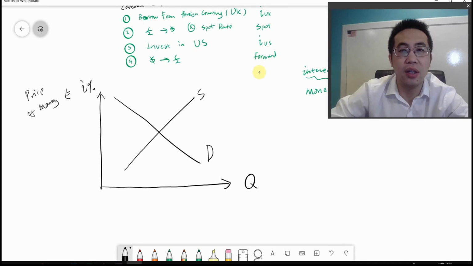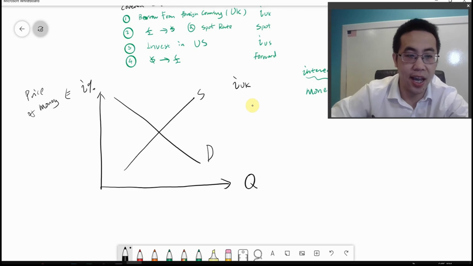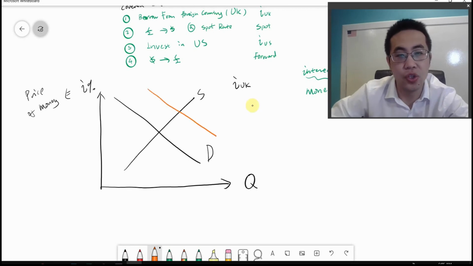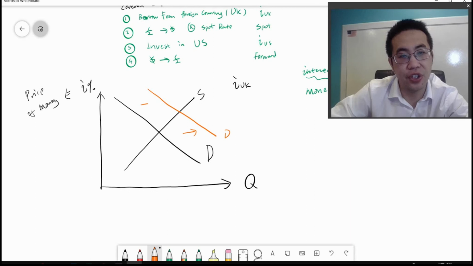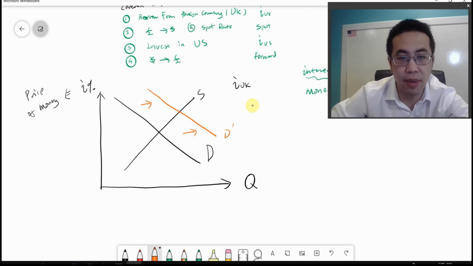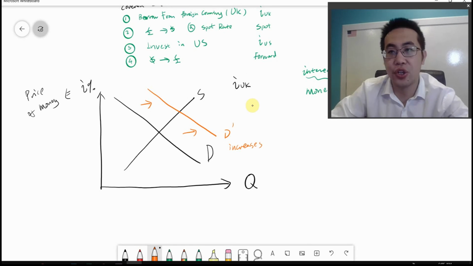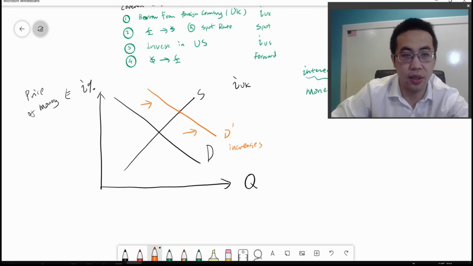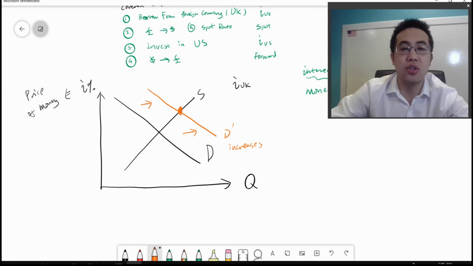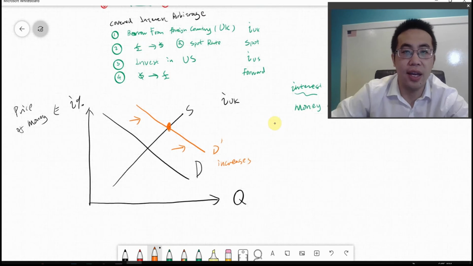In this case, let's say we're at the UK money market, then if people just keep borrowing, that would create an extra demand of loans. So that would make your demand curve shift to the right. So that also means your demand increases. And what would happen to the newer equilibrium rate? That's gonna push up the interest, so this would be your new interest. So eventually, if you keep borrowing from UK, then the interest rate in the UK would be up.